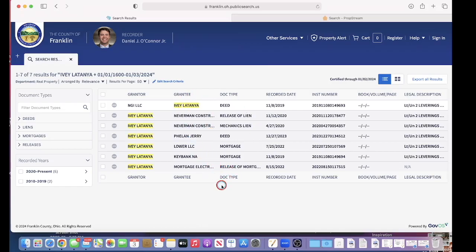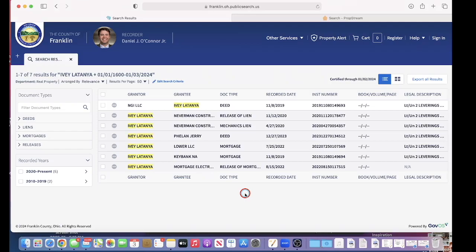Check and see if there's any affidavits filed on the property. A lot of times wholesalers, investors, when they lock up a deal, they'll file an affidavit on the property basically saying they have an interest. And for some reason, if the seller were to go behind their back and try to sell it to somebody else, or if another wholesaler were to snipe your deal and try to steal it from you, they would have to have you release your lien and your interest in the property in order to close the deal. So it's a way to protect yourself if you feel like that is needed.